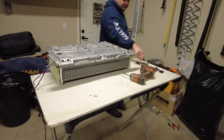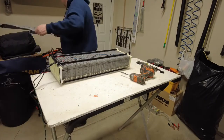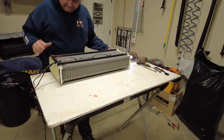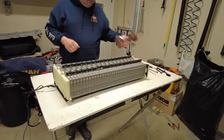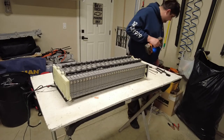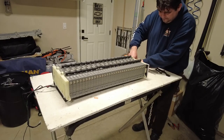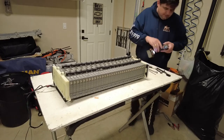Making sure I got all the bolts. Let's go ahead and take this guy up. Oh my God, that was so easy. Okay, here we are. Now what we're gonna do is flip this guy back over. This is kinda cool, I love it. So now, one last thing we gotta do. Going back to our 12 millimeter socket, I'm sorry. I keep on getting screwed up on 12 and 13. I'm gonna loosen those up again. I'm just gonna loosen it up. I'm not gonna take them all the way up.